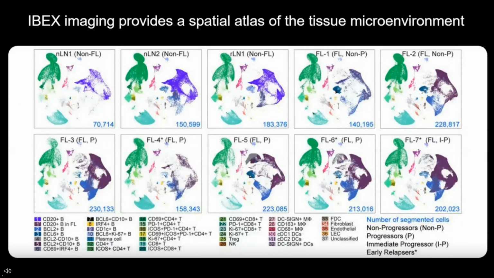are acquired by Ibex and we do object-based segmentation across these 10 samples, and then it's displayed, these individual single cells are displayed in a Hubmap, you can appreciate the very diverse phenotypes and also the richness of the data in terms of the number of segmented cells highlighted in that light blue color with each Hubmap. So you can see across the samples, we can look at flavors of B cells, different tumor types based on the expression of the markers, BCL2 and CD10, IRF4 for signaling, and then many populations of T cells, as I highlighted, the different granular phenotyping that one can do with the right markers, as well as myeloid and stromal cells.